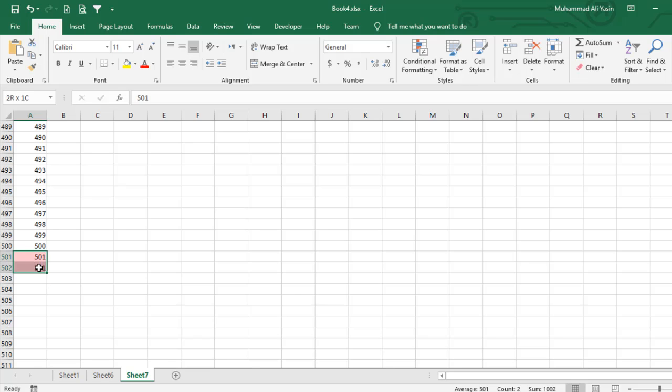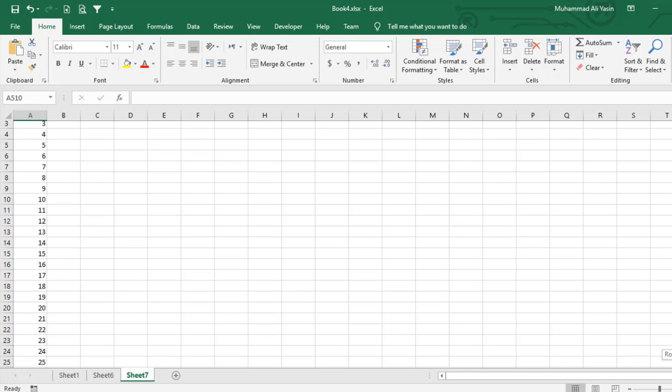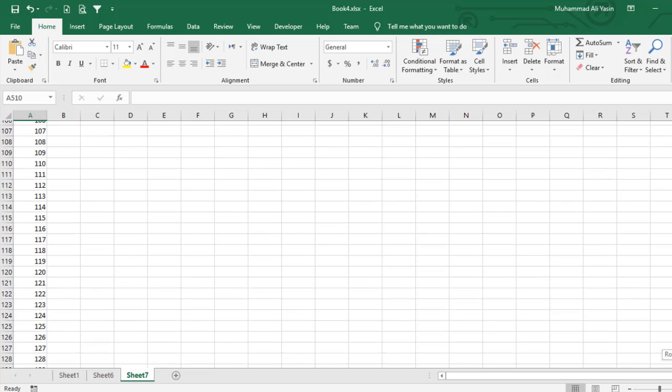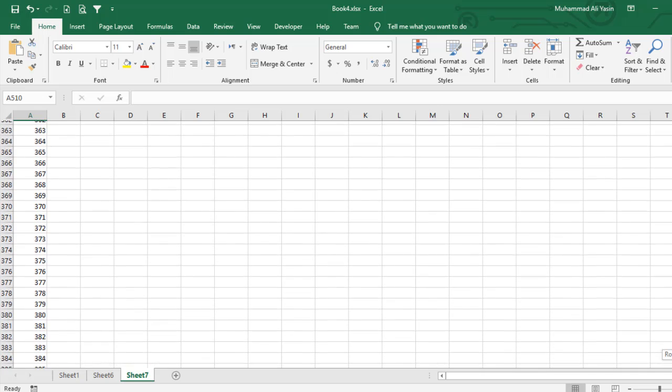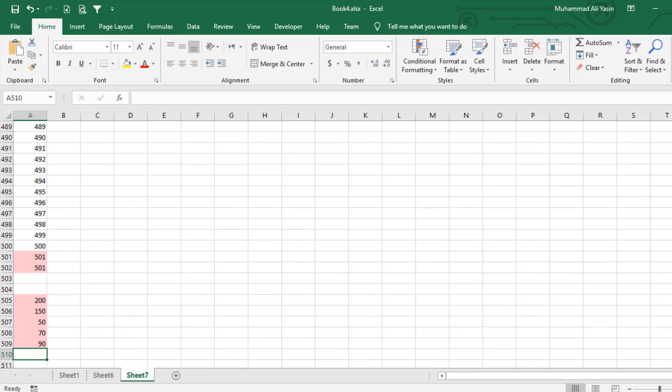As you can see, these two get highlighted, because anytime you're coming down, let's suppose I write 200, 150, maybe 50, then 70, and then 90, something like that. Now if I am moving like this, I can pretty much see that there is a repetition of 50, 70, 90, and then 150, and then 200, and so on and so forth. So this is how you can know if there is a repetition or a duplicate value.